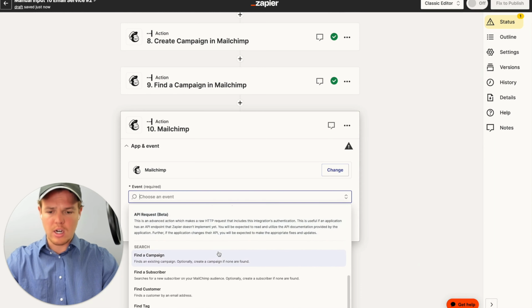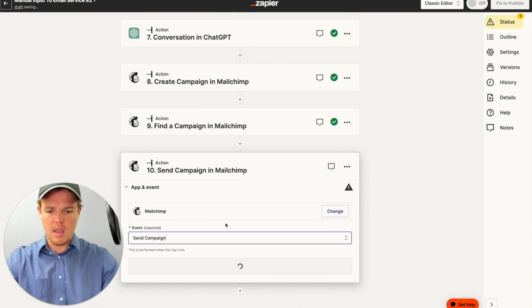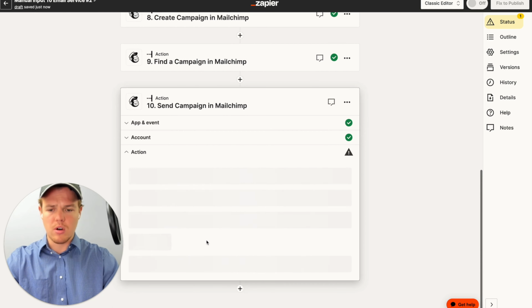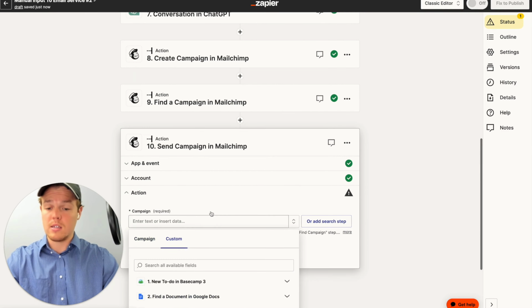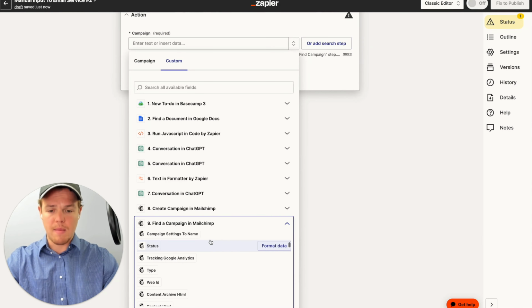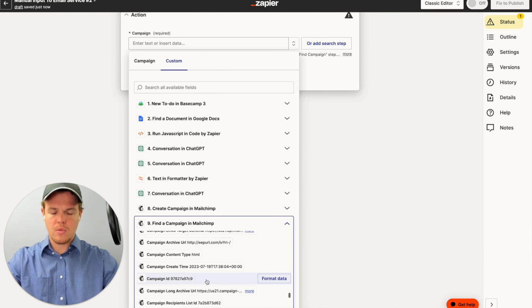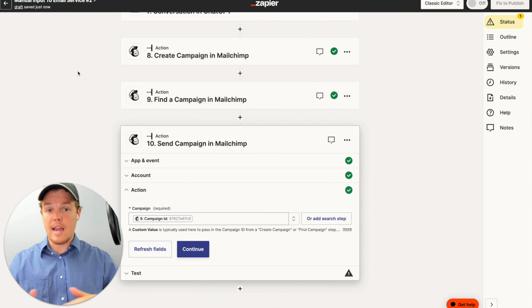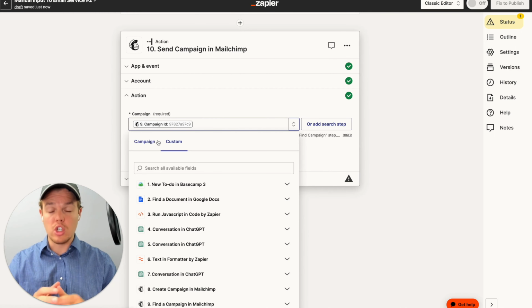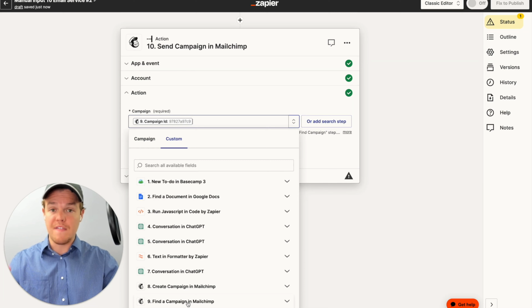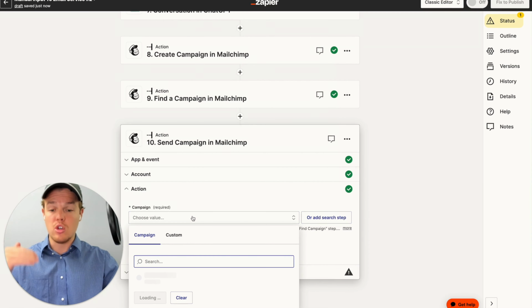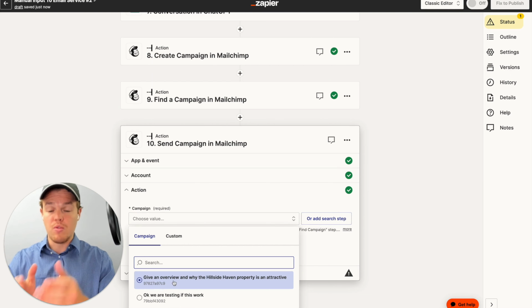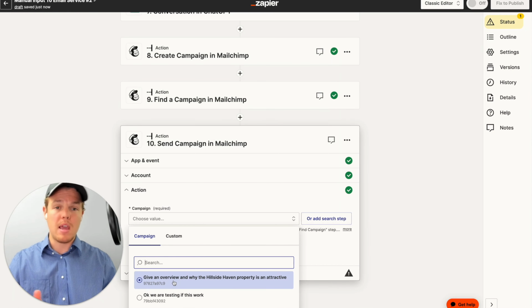So let's do an action of send campaign. We're going to hit continue here, and then for the campaign, we're going to do custom. From custom, we can grab the ID associated, if I can find it. As you see here, the campaign ID is right here. I'm going to click that, and then I can hit continue here and send out this campaign. Now, it's very important that you choose custom for this step and you choose the specific ID found within step 10. If you proceeded to do campaign and then chose the campaign we just created through this route, this would mean that every single time this AI automation were to occur, it would send it through the same campaign with the same name and therefore cause issues at later dates.